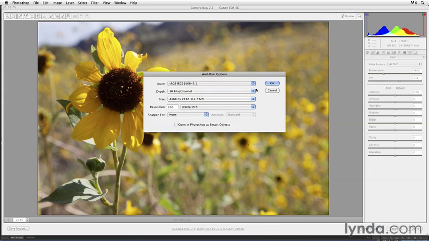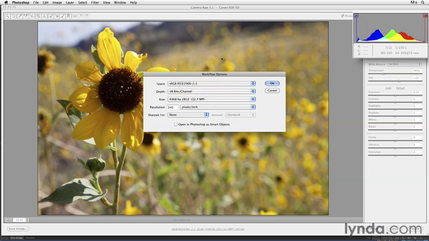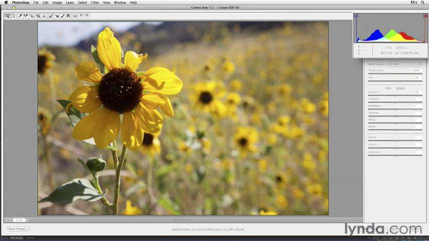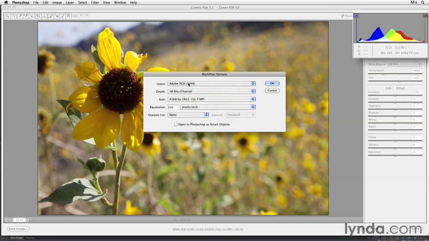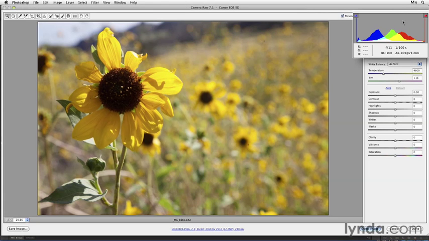So I'm just going to change that. Now, I want you to keep an eye on the histogram here as I make the change from sRGB to Adobe RGB. Did you notice this? This highlight spike went lower. There's not as much red clipping when I'm in Adobe RGB as there is in sRGB because Adobe RGB can hold more red. I'm going to change this back here, keep an eye on the histogram again, and you'll see what I'm talking about. Boom, the spike went back up.